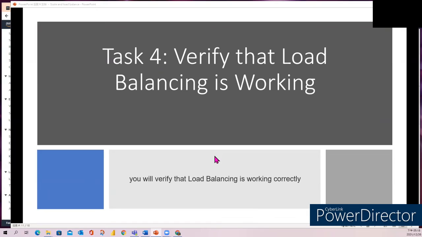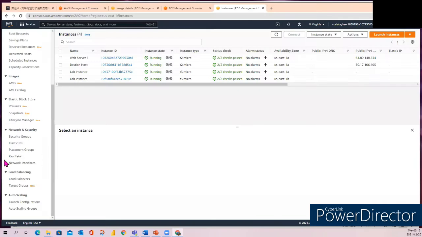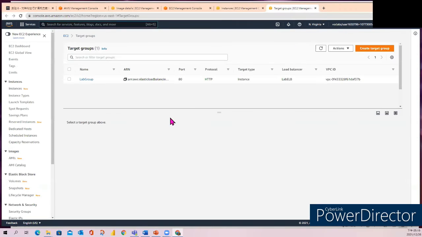Let's move to task 4, verify that load balancing is working. You will verify that load balancing is working correctly. Let's move back. Here we can see where our target group is.